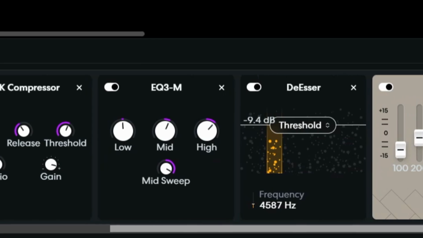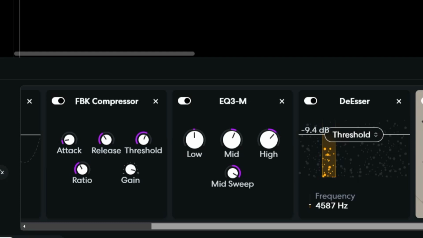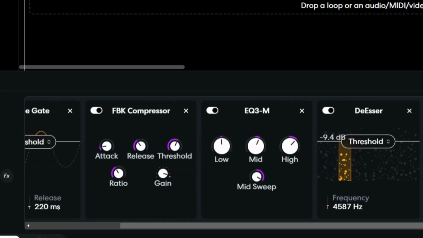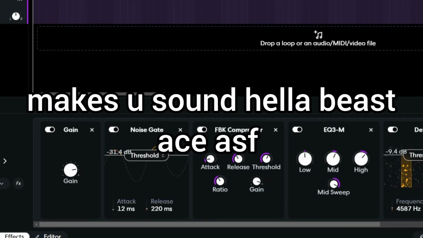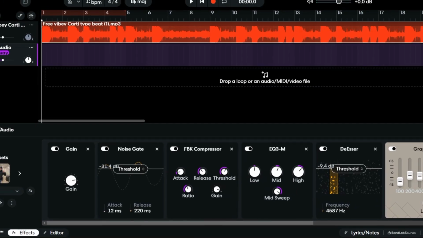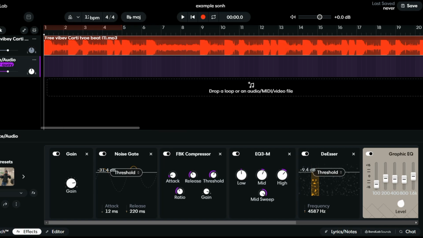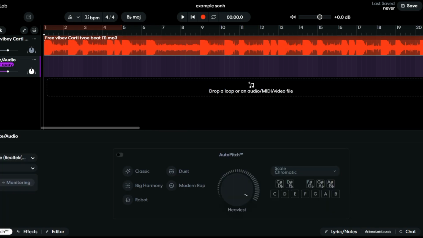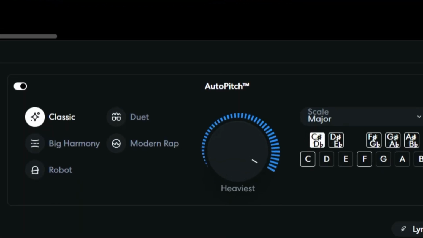Basically, if you look up one of them tutorials, it'll tell you all the numbers and all the settings and stuff. It's basically auto-tune. Make sure the recording sounds fire. I wish I knew this earlier, bro. I didn't get into this until like 2 years into my music making. But de-esser, compressor, EQ, noise gate, all this stuff, I don't even know half of it. I just put it in and it makes me sound fire. And also just auto-tuning stuff. I'm gonna use C minor, because I like Travis Scott.